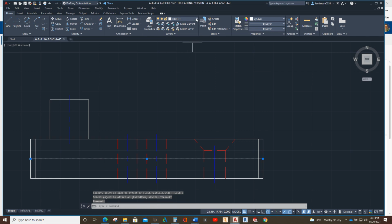Okay, let's change that to a hidden line. This is good too because it shows the points. So I need to show you how to do the points. It's basically the same as this, only it's a set number. So let's go in here, trim. Okay, there's that. Now when I hit enter, it's going to automatically shorten these guys. See that? These guys are automatically shortened to the end of that. Now, I can click that and that, trim, it'll take that completely out, and then I hit escape, trim one more time, and take care of that one.